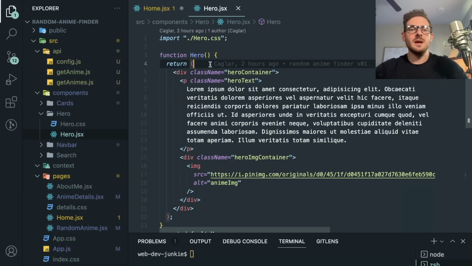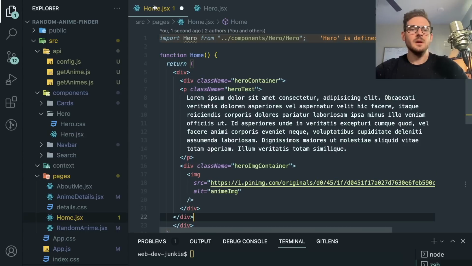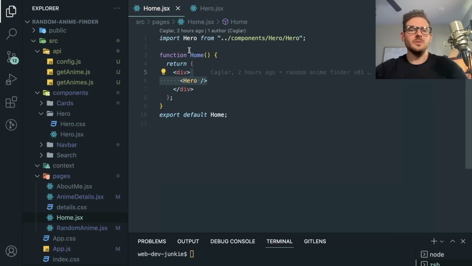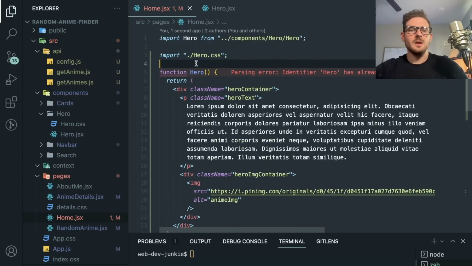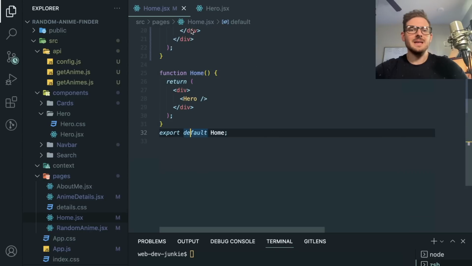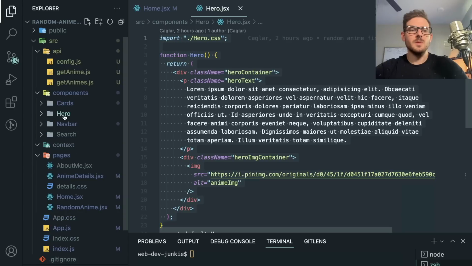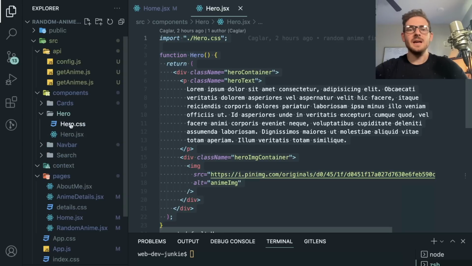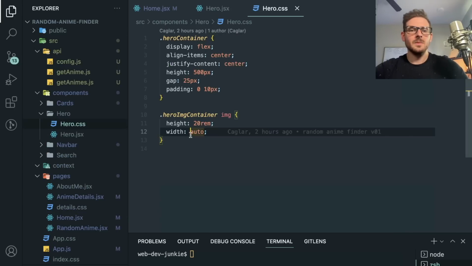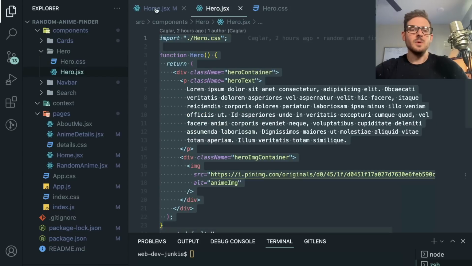What I would do, if you really want to have subcomponents, is I would probably just put the entire hero component right here. And you might argue with me and say this is a bad approach, but again, this hero JSX is not used anywhere else. So why are we making a shared common component? I know the styling might need to come from somewhere else, but you could also put the styling directly in the app if you wanted to. I don't know.